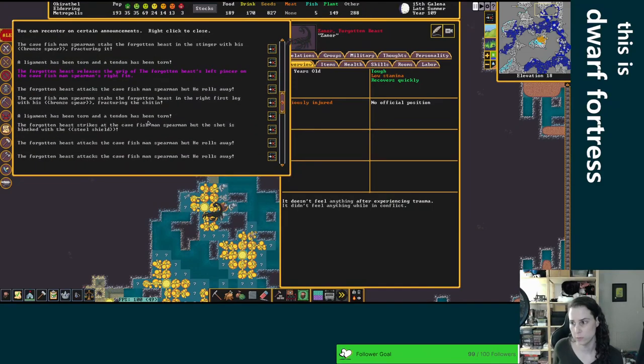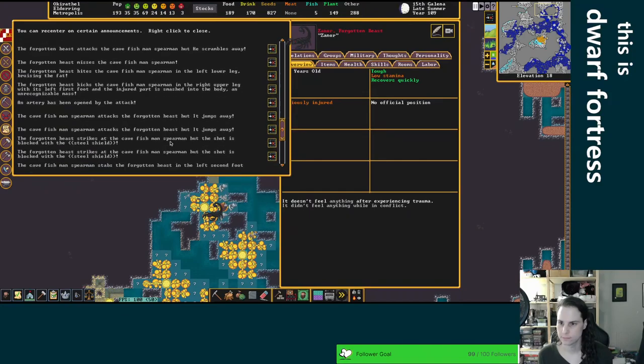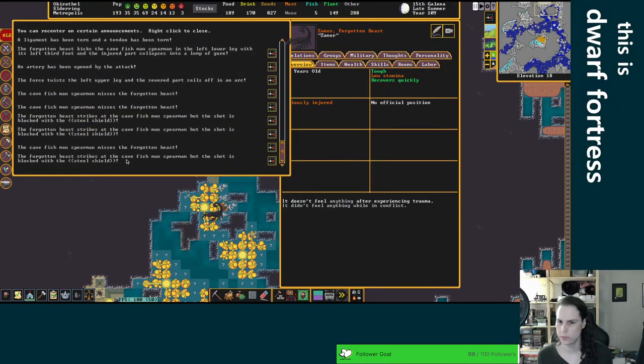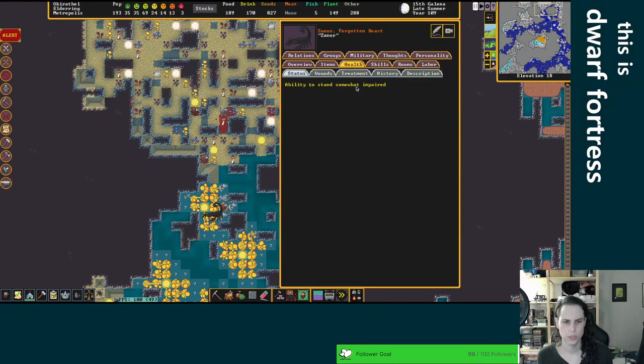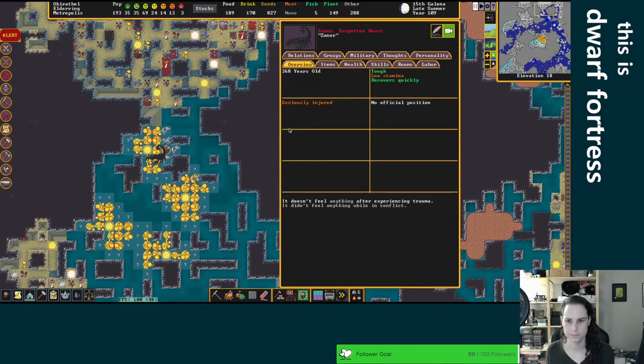This was a good fight, wow. Forgotten beast releases the grip. Grabbed a fin with a pincer. I didn't realize that cavefish people had fins. I guess that makes sense. Forgotten beast strikes a cavefish spearman, but the shot is. Wow. Ability to stand somewhat impaired. A crutch required. The scorpion needs a crutch. How about that?